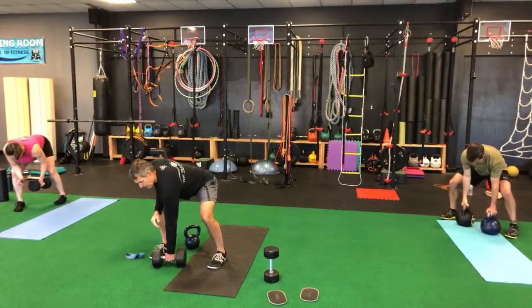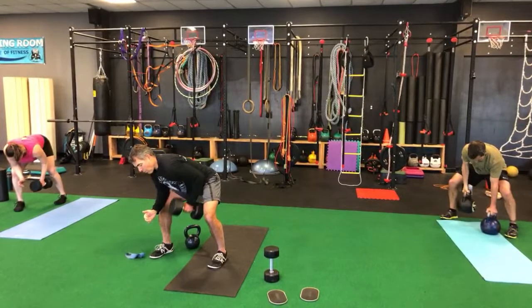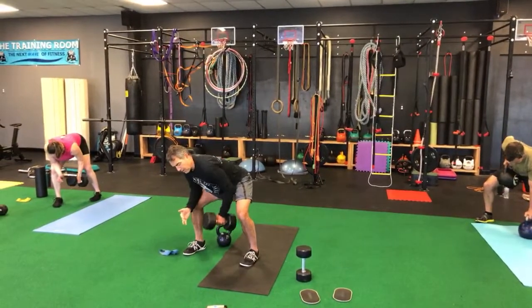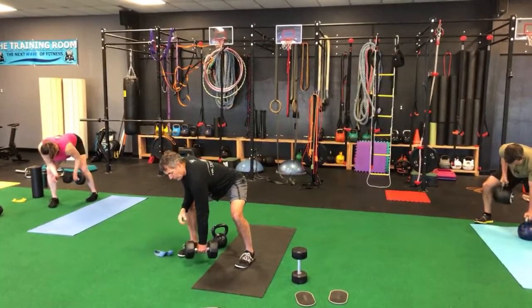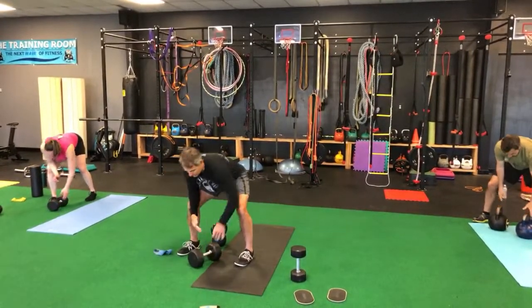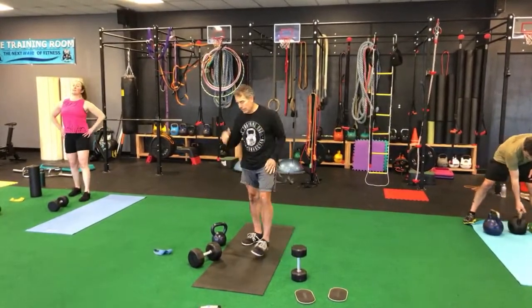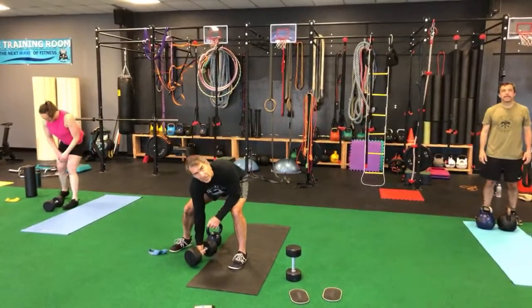So pull from here, not from here. You know what I'm saying? Think about contracting that muscle as you're pulling the weight. 5 seconds. Use your breathing. Good. Shake it out a little bit. Gives us a chance to kind of reset ourselves here, that 15-second recovery. It's good. Just enough time, I think.